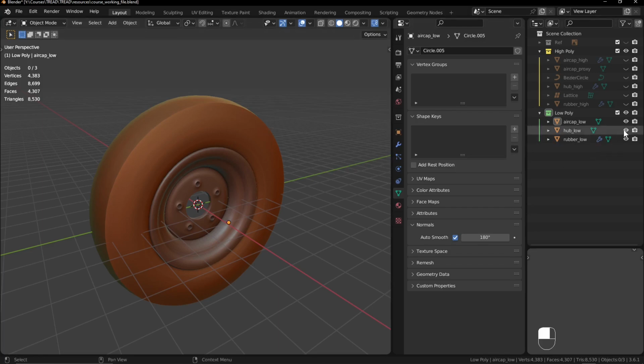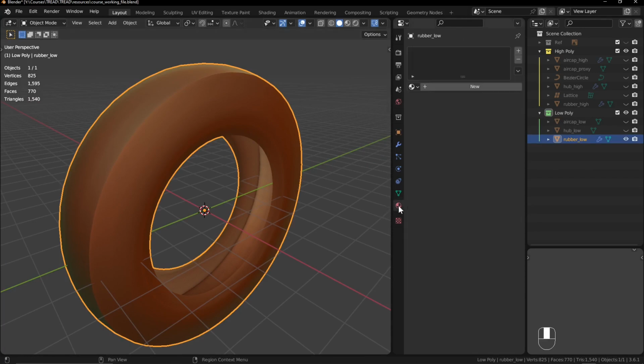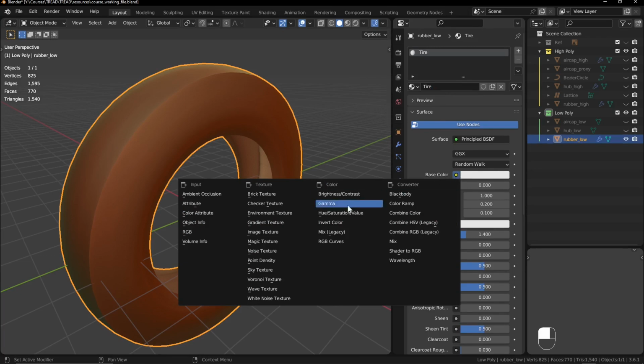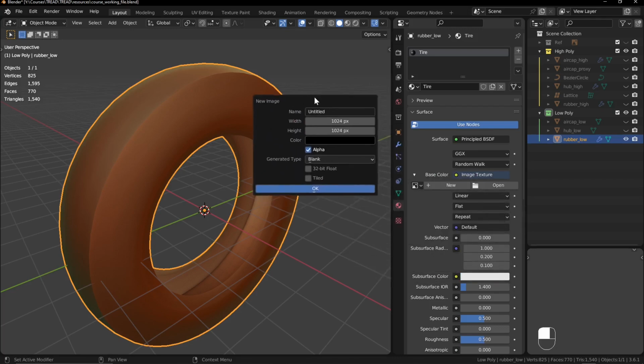So I first want to start with my rubber low, and I want to give it a material. I'm going to select it and create a new material, which I'm going to call tire. Under the base color category, I want to hit this little dot, go down to image texture, and let's create a new generated image. So I'll select that.